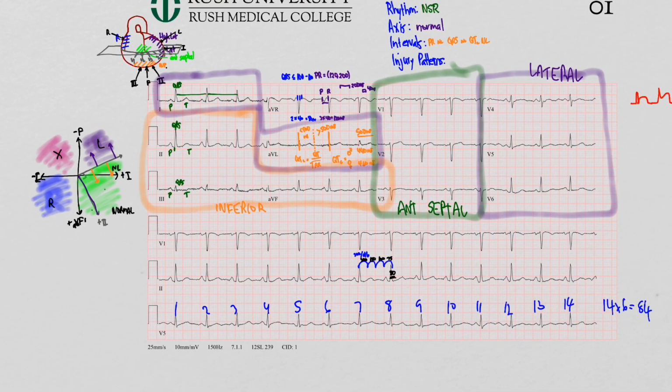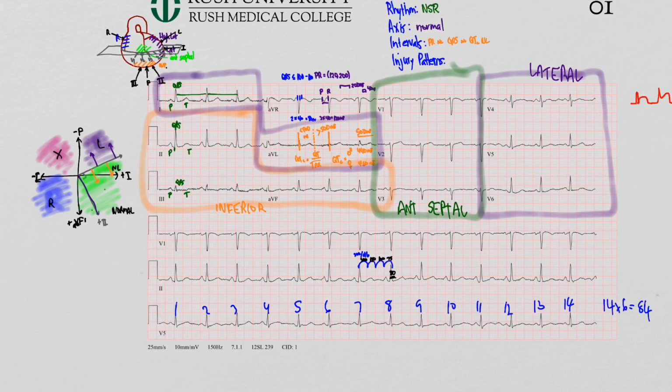Now here, this is the way I look at them too. I group together. First I say, any ST elevations inferiorly? No. Any laterally? No. Any anteroseptally? No. R, also fine. How about T-wave inversions? Any T-wave inversions? Yeah, there's one here in 3, but not in 2 and F, so it's an isolated one in 3. I don't know what to make of it. These are non-specific changes. I'll put that in the back of my head, but it's probably normal.